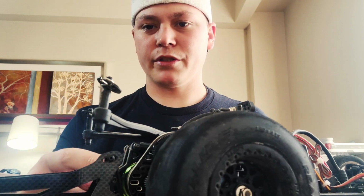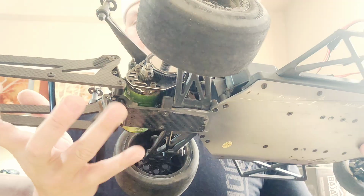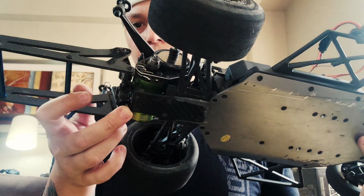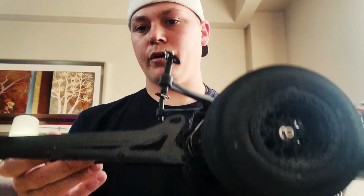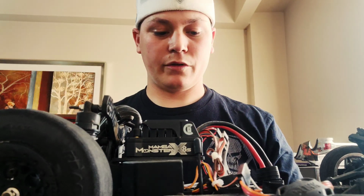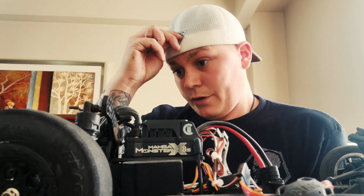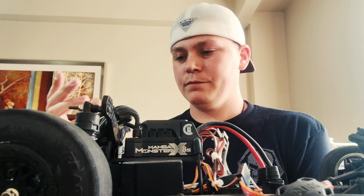So I've got the R Design rear motor mount here, and mine is boogered up on the front end. But anyway, I do have that, so I can run the Traxxas. This is the Exotek Traxxas wheelie bar with the Traxxas big wheels, which I need to clean up. I need to clean this whole thing. I really like the R Design rear motor mount because I guess that's what it's called. I can't remember.